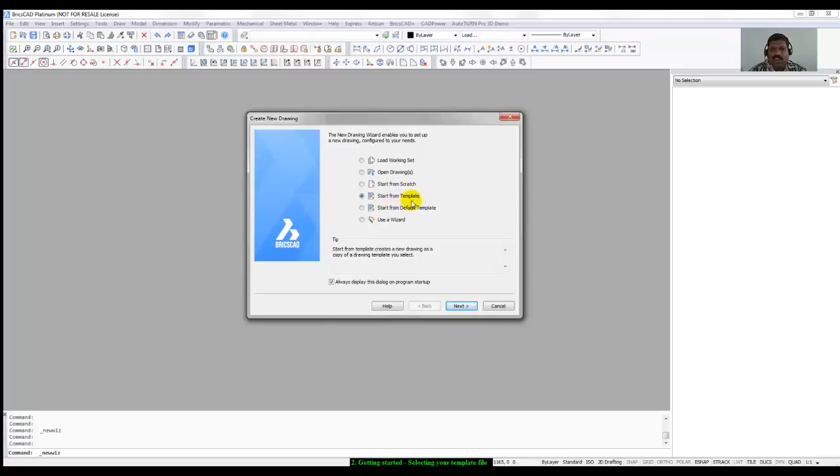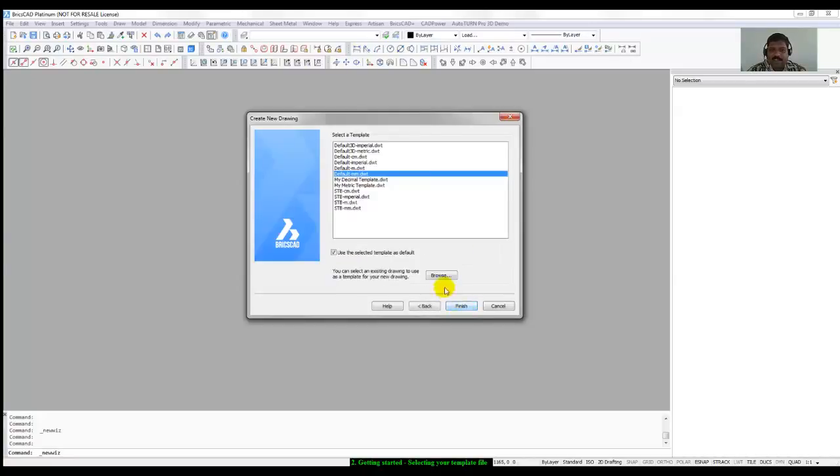A template file can be saved as a DWT. In future videos, you can refer to my video on creating a template file. I say Start from Template, next, and as you see here, I have a list of template files displayed. I could select, say, my decimal template.dwt.